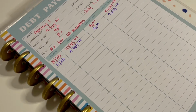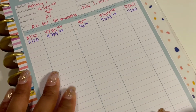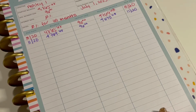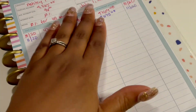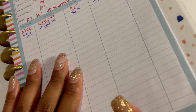Sorry, y'all. I'm looking at my spreadsheet, and my Ashley's 1 and Ashley's 2 card are joined together, so both of the numbers are together. So I needed to do some math to separate those numbers, just to make sure that I can break it down into 2 for you guys. But this is where we're at for Ashley's 2. So I'm literally going down pretty much because this is $96, $100 a month. So that's not bad since the goal is to have this paid off by July 1st of 2023. But I think if I'm able to really manage myself, I can have this paid off even sooner.